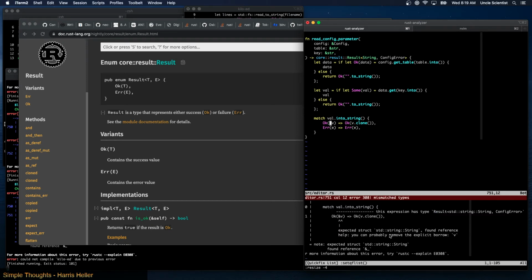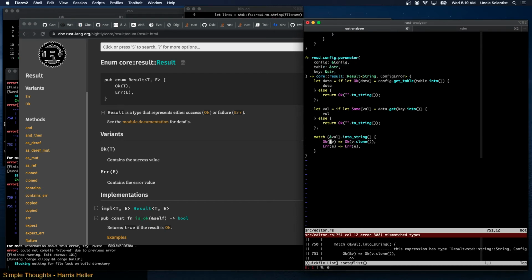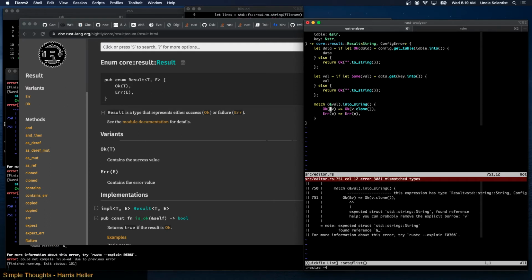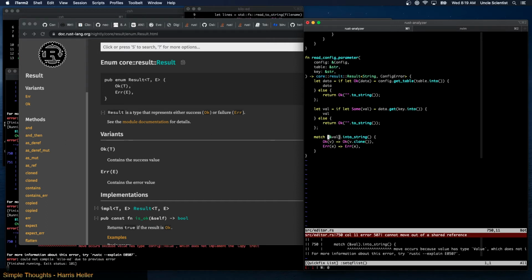Expected string, found reference. Probably remove the explicit borrow. No, I definitely want to borrow it. Can I do this? Oops. No. Wow.